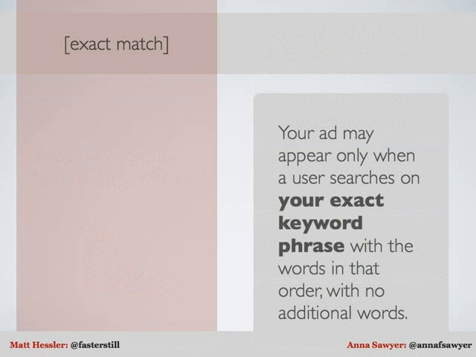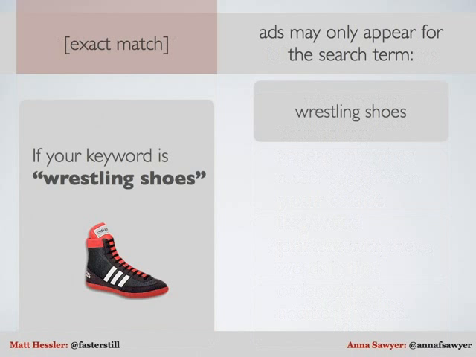So if you want to enter exact match keywords, enter them in brackets. The way this works is your ad may appear only when a user searches on your exact keyword phrase, with the words in that order, with no additional words. So this is very, very precise and will probably turn out a lower volume of clicks.